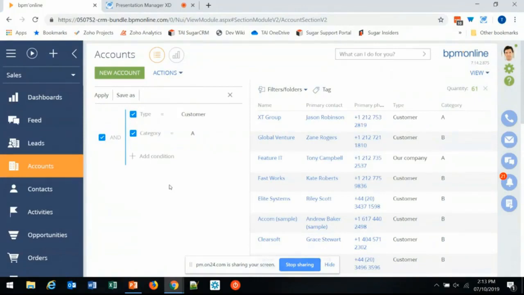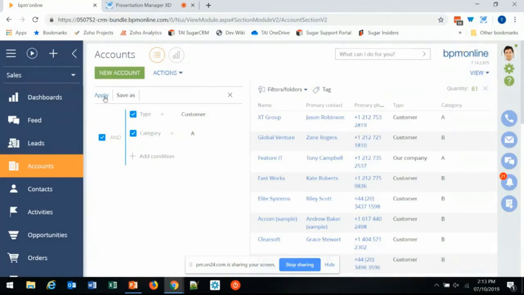One thing that you might be noticing is that as I built out that search filter, it did not update the list on the right side of my screen. Advanced filters often, again, tend to be more complex. Rather than constantly querying the database as you're updating that search filter, it's going to wait for you to tell the system that you are ready to see the results of that. And the way you do that is by clicking the apply button here.